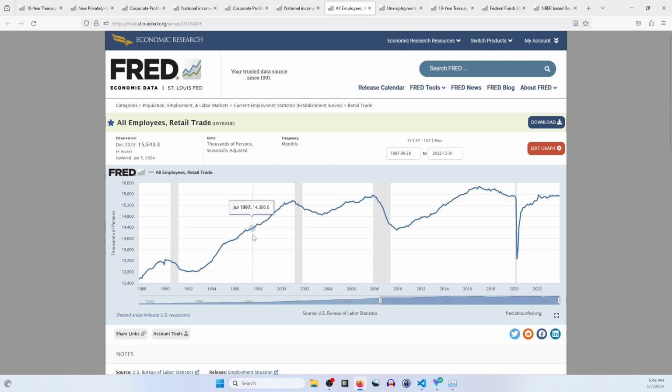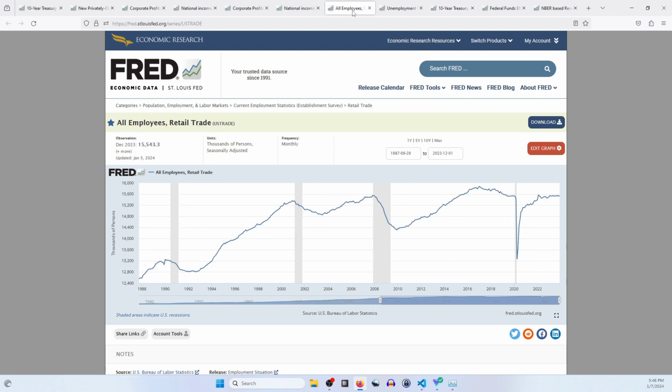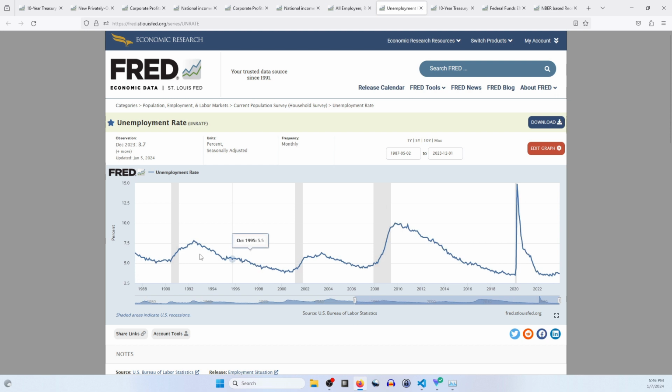But what the thought is, this looks like a very similar pattern to the S&P 500 to a degree. We have this rolling top and then the down. So when we hit these peaks, which are greater than any previous peak, then we see this decline. Now this one here took a few years, but that's why we would use something like this one first. This is the inverted yield curve, which will then lead into this check, which then we get into the next one, with a very similar pattern.